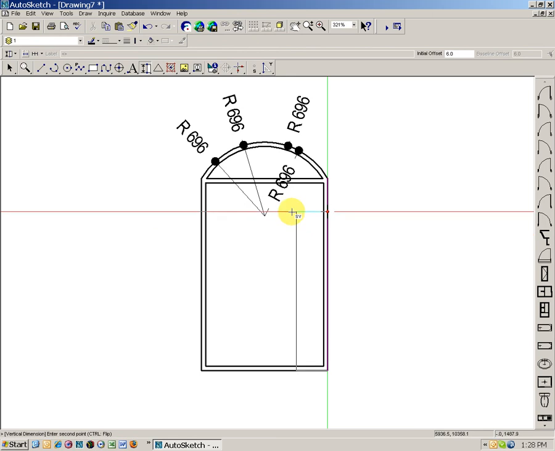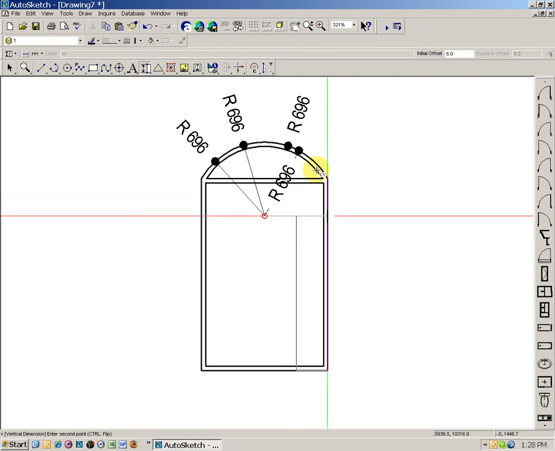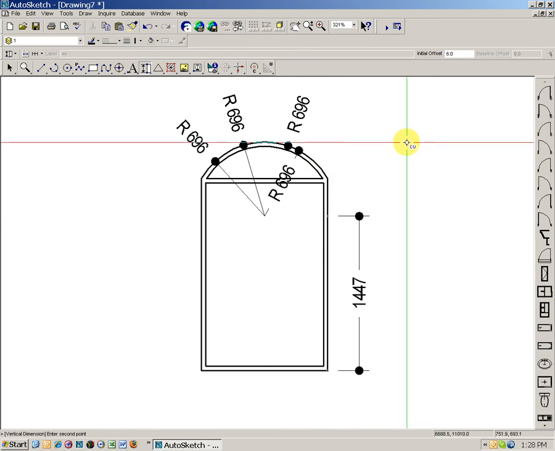So now just going away from the snap off command to C for center, I'm already locked on vertical, that's why there's the S and the V. C for center, it's got C and V, and if I go near onto the arc, you can see the dimension going inside the window. Just move away, Control, and now that has changed to the outside of the window.